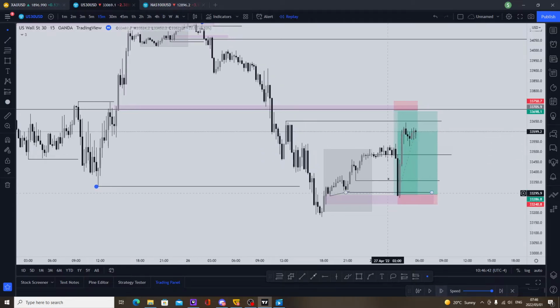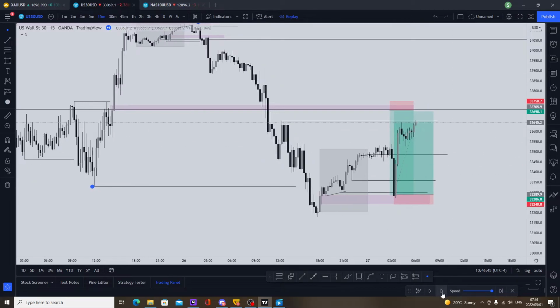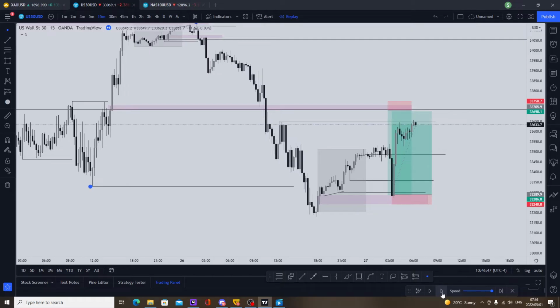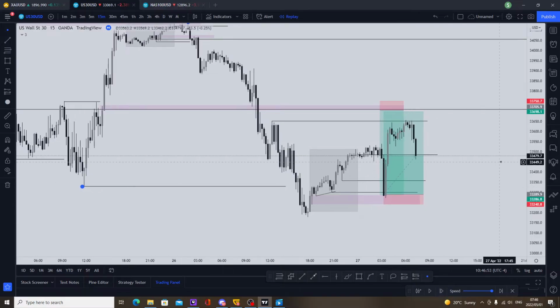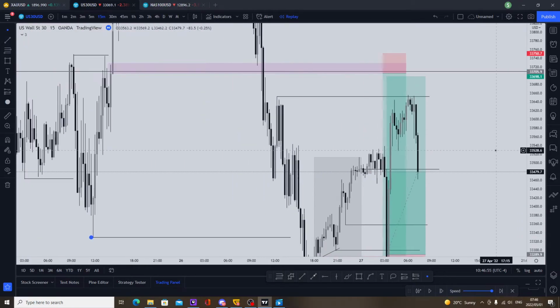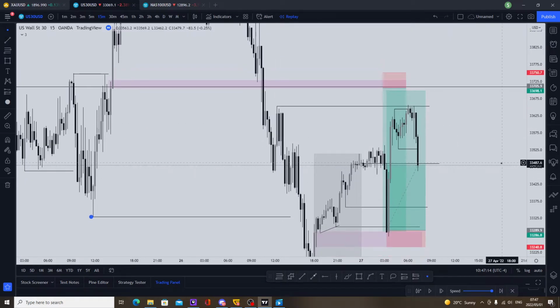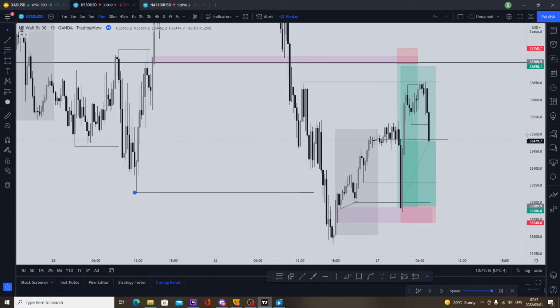Market comes again, mitigates this area, then goes up again. Okay, touch that line. And let's see what is going to happen. Okay, so since I have this one also, do you see, guys, what is happening? Market breaks this line and took liquidity, and we break this low. So the only thing that I have to do right now is to focus and try to find out what is going to be my entry level, for me to go again to the downside.